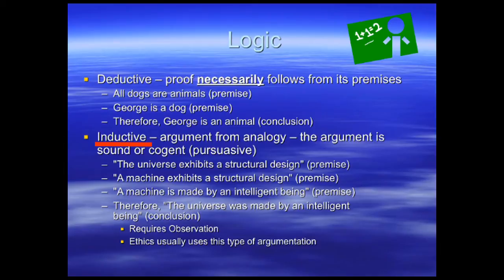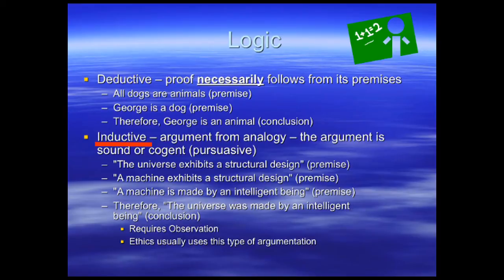We don't just get machines. A computer did not just all of a sudden show up out of the blue. Cars did not show up out of the blue. It took an intelligent being, a person, to create those. Now, if you agree with those premises, would you not agree that it is persuasive to then conclude that the universe was made by an intelligent being?